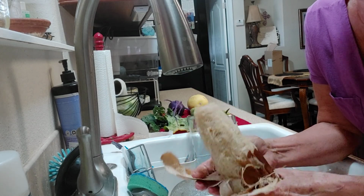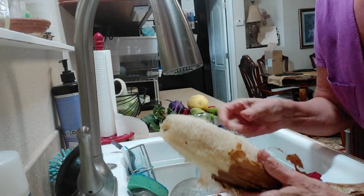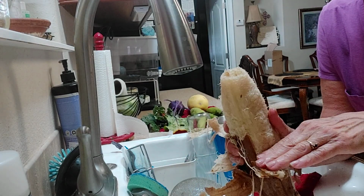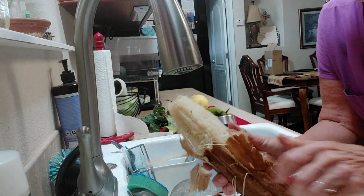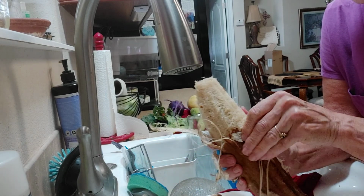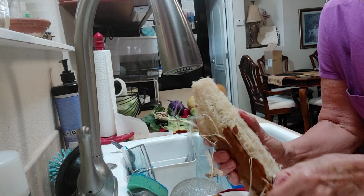Some people don't like to use bleach, but this is a sponge. This can be used for cleaning. You can cut it into sections, or you can use the whole thing to take a shower. This is cool how the strands just all keep peeling away.